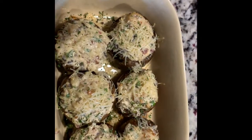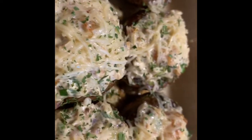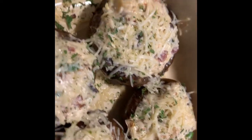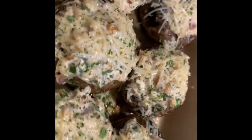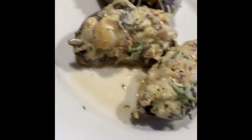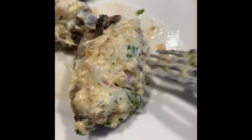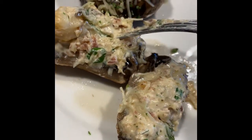So I'm just going to sprinkle a little bit of parsley on top. And this is what we are working with. Don't they look good, y'all? That was so good. Look at this. Somebody come look at this. But yeah, y'all, this is how we are looking when you cut them open. Look at that cheesy goodness. You gotta try this. But yes, y'all, that was so delicious.